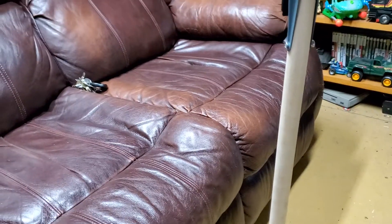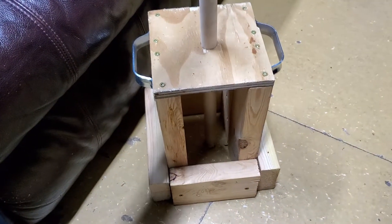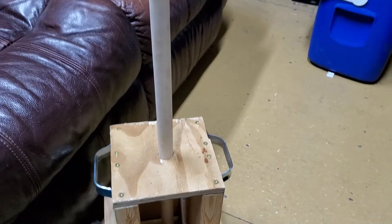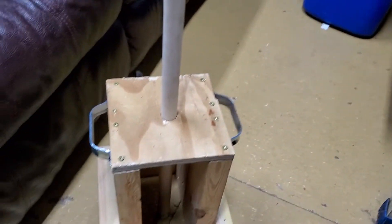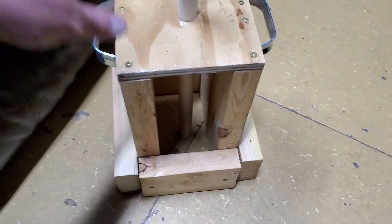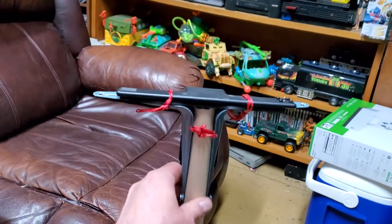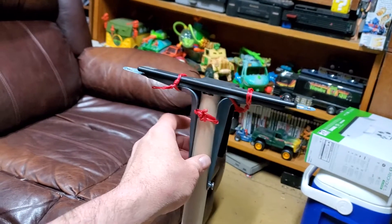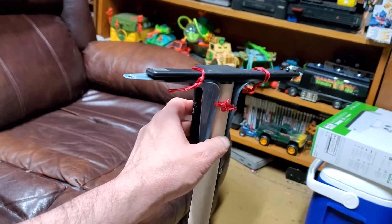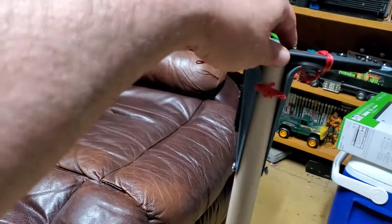Hey, what is up everyone, this is Web Junior 1977 here. Just wanted to do a quick video on my tripod — I didn't paint it or anything, I might not even paint it, I don't know, but being a completionist I might. Here's the base of it. I just got the rods in there, and these are shelf brackets, for making a shelf.